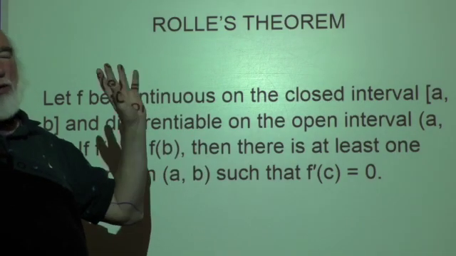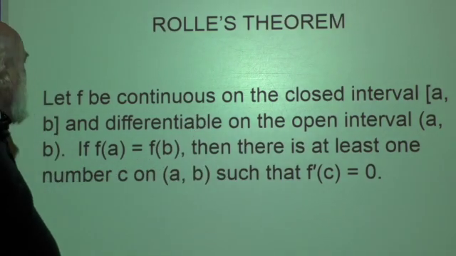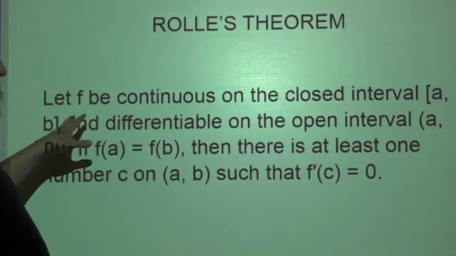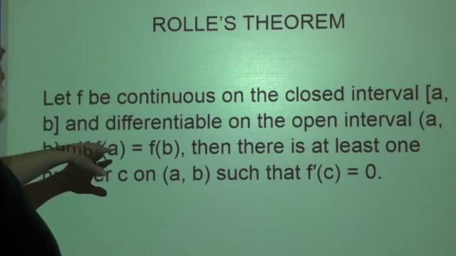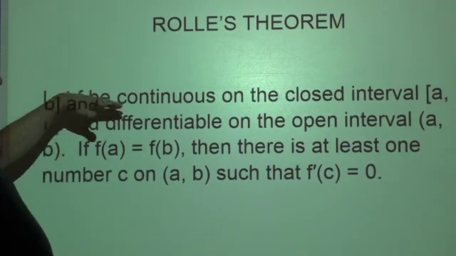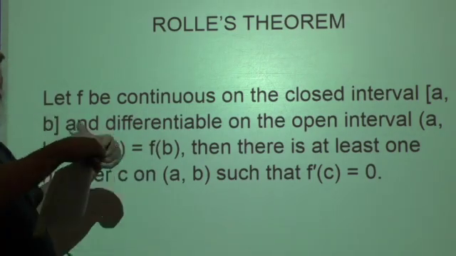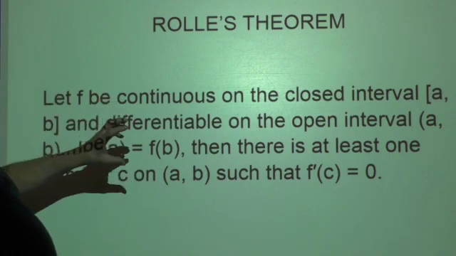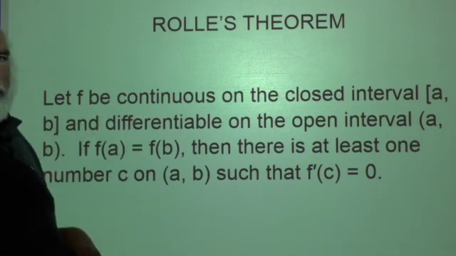And he goes, okay, I was wrong. It's cool. So here's this theorem. Let f, your function, be continuous on the closed interval a, b. So it starts at a and closes with b. And differentiable on the open interval a, b. So in other words, it's continuous, can't be choppy, can't have the different areas coming from the negative positive side. So it has to be continuous, and you've got to be differentiable, which means you can't have 0 for a denominator.